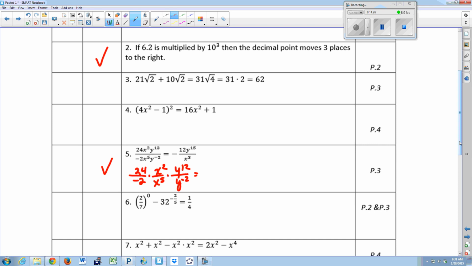It doesn't matter where the negative goes. We just put it outside and put the 12 in the numerator. This says you have 2 factors of x in the numerator and 5 factors of x in the denominator. When you cancel common factors, you get 1 on the top and x to the 3rd in the bottom. It just says you have 3 more x's in the denominator, so they stay down there.